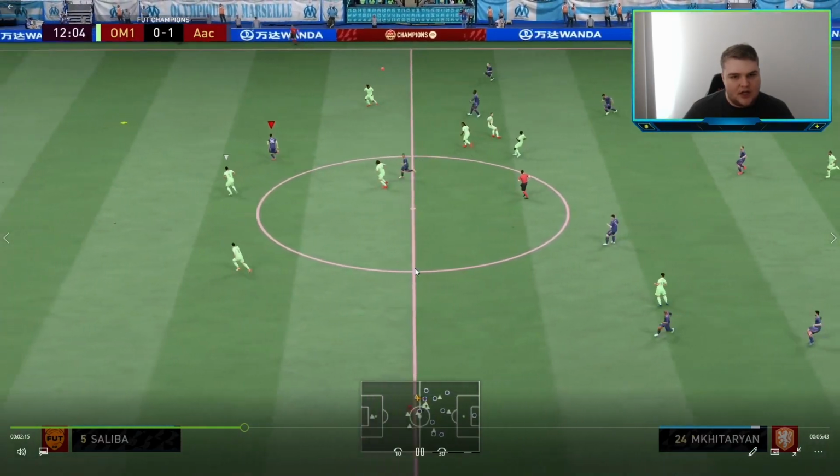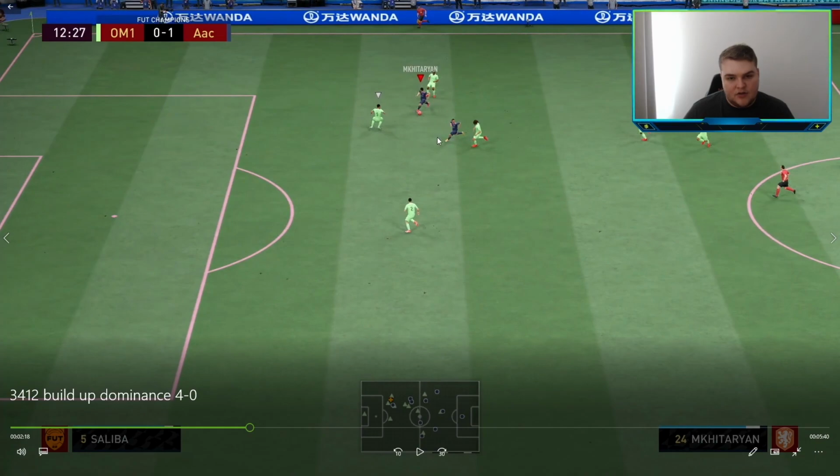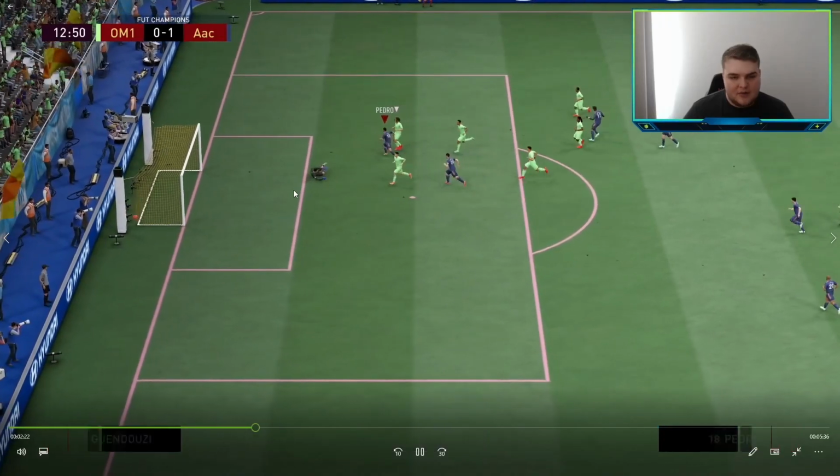I do manage to turn. I managed to cut back to sort of give him space for the run. He's now pulling someone out. I've got Pedro on get into the box. I don't even have to hit the L1 button for him. I can make a run. He just makes it, and then boom, nice little finish.